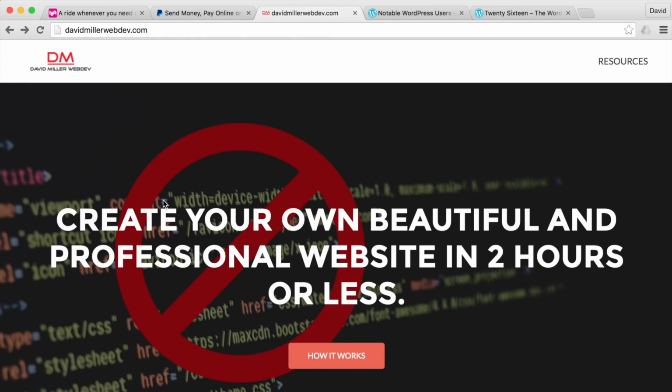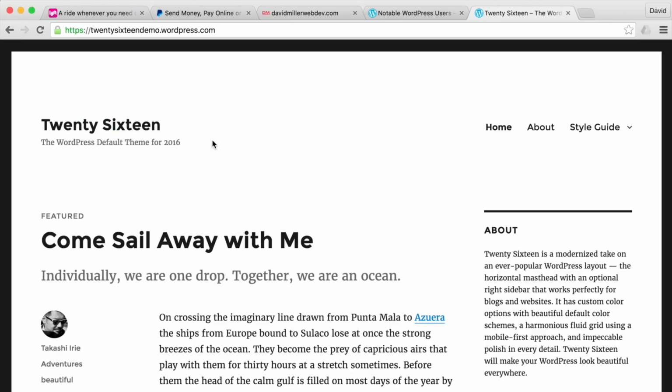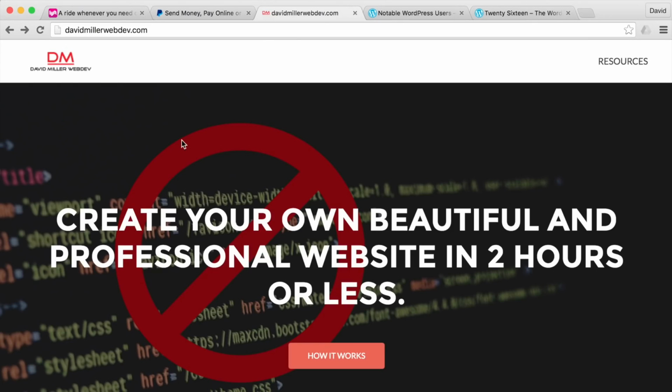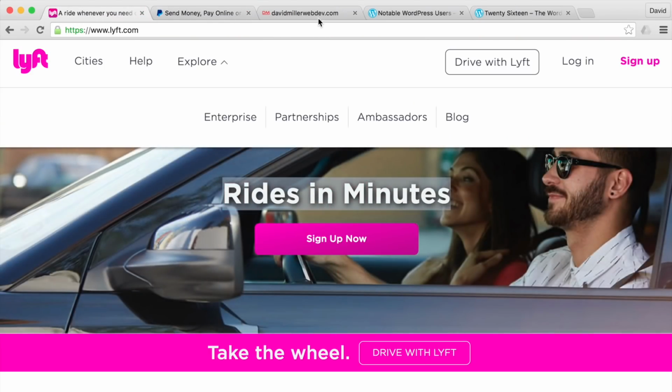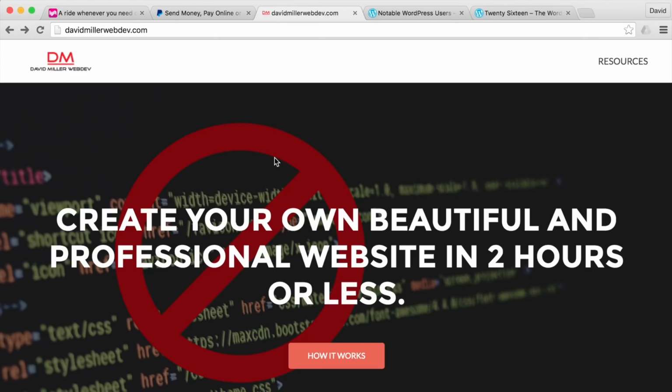So there's so many things to gain by using a WordPress theme, but again, we want to avoid WordPress themes like this, and we want to end up with something more like this. These are effective, beautiful themes, and there's a reason why, as we explained before. They're elegant, they get the message across, and that's what professionals use nowadays. So we're going to use a WordPress theme. This one's called Zerif Lite, and we're going to go ahead and download it.